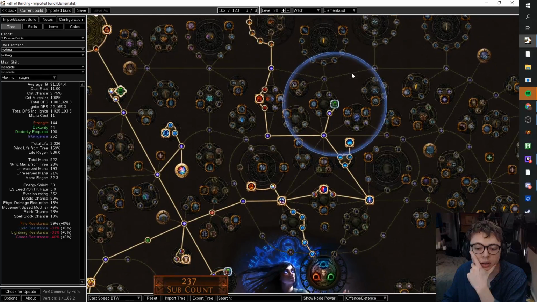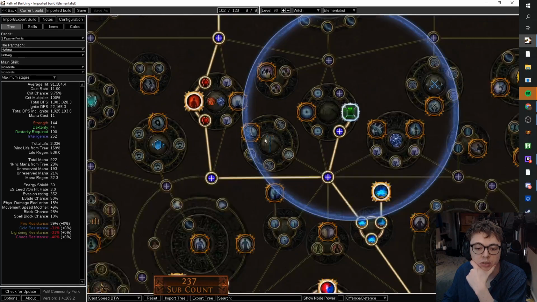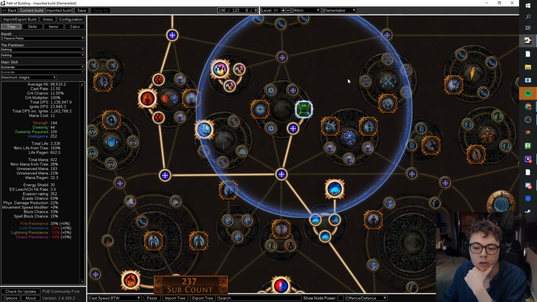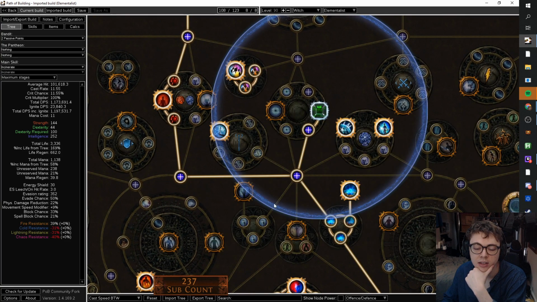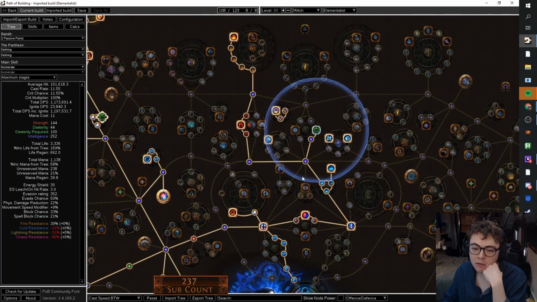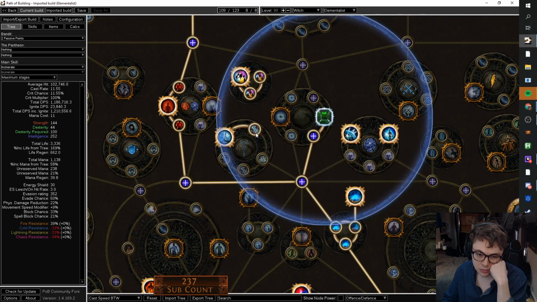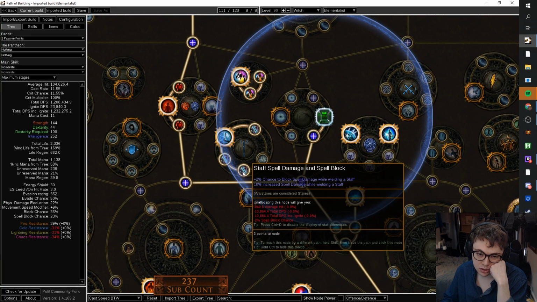But then you've got a few interesting leap options, because you can take that. If you were Mom, you could then also take these nodes. So if you do Mind Over Matter, I would strongly consider something kind of like that. Oh no, I'd still take that node for the Chaos Res. Oh, you can do that. So yeah, you could do something kind of like that.